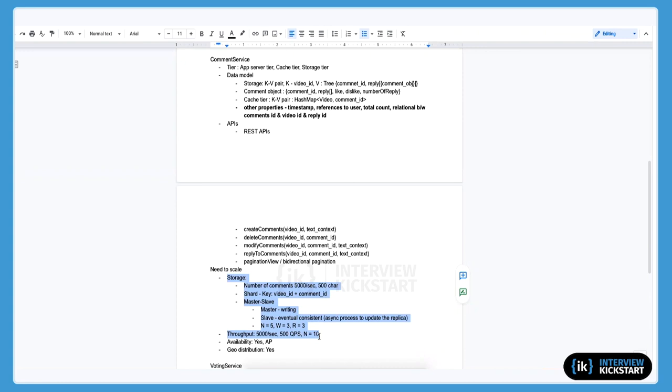Now, you provided your suggestion for this storage and the need for scale. So geo distribution will come into the picture only when we have users across the globe, right?